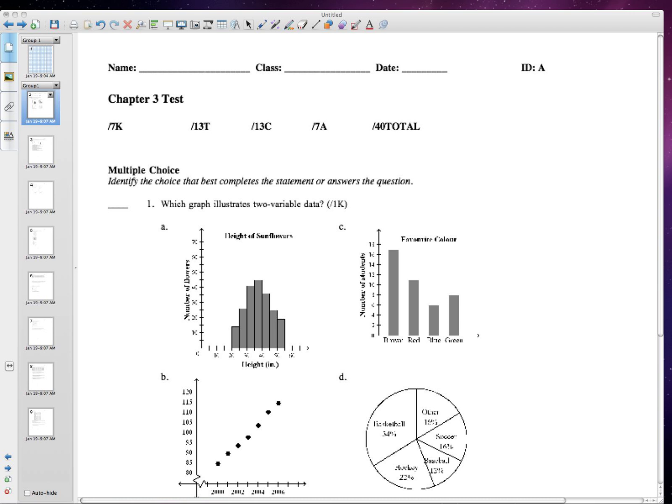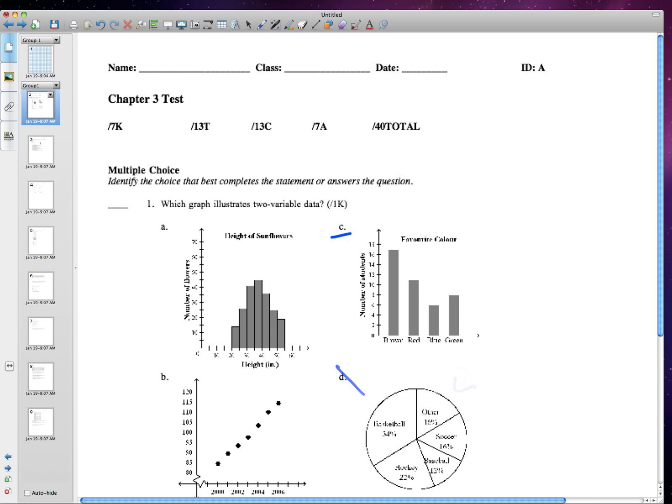So the way we're going to address this is independent and dependent variables. We're going to quickly write off C and D. First of all, in question D, there's only one variable. There's no topic on the question, but it looks like maybe it's favorite sports or sports people play. There's only one variable there, so we're not dealing with D. C, same idea again, they just have different colors and the number of students.